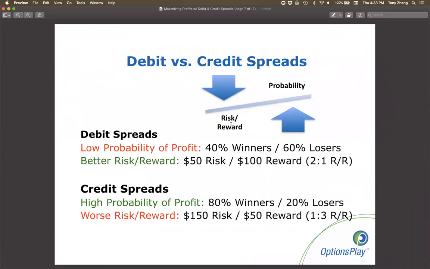So before I actually start going into that, I just want to ask a quick question. What option strategies do you prefer to trade? Do you buy long calls and puts? Do you sell covered calls and cash secured puts? Do you trade debit spreads? Do you trade credit spreads? Do you trade other option strategies, or do you not trade options at all? And you can select multiple ones, by the way.